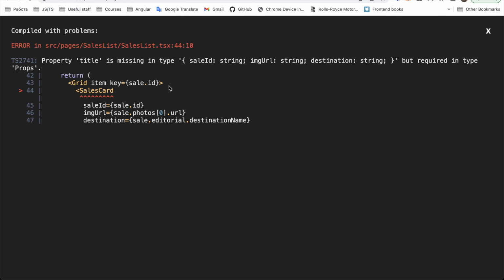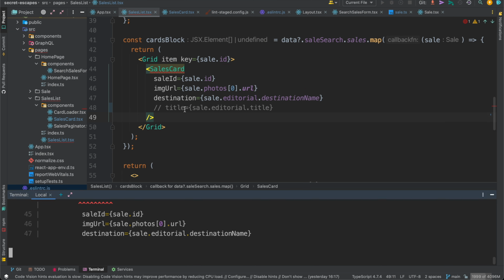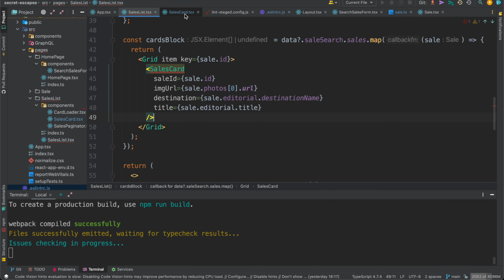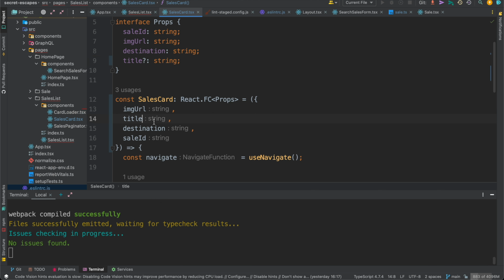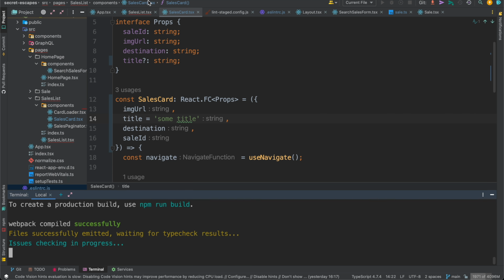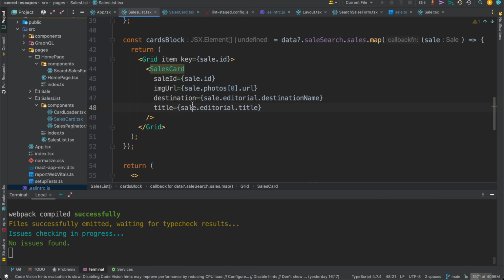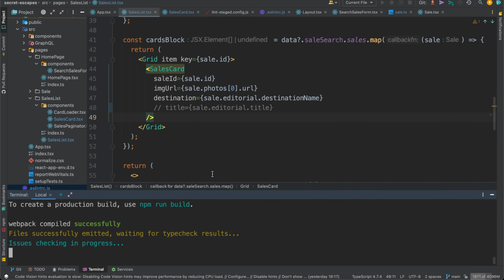All logical here, and we could return our title and make this title, for example, optional. Here we need to pass, for example, some title as a default value, and we can remove title from here.